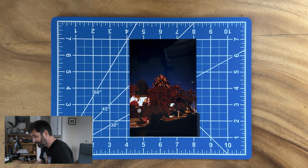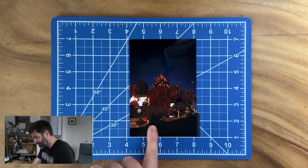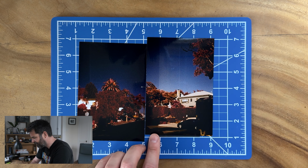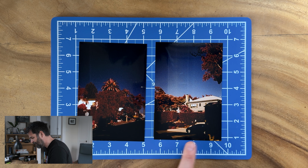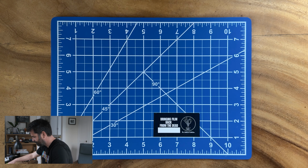So yeah, this one was really fun, because the sun was really setting low. You can see how long the shadows are, and so the sky went completely black. But this was the other one I was talking about. There's a little strip here, and it feels like maybe the chemicals just sat for a little bit longer. But yeah, everything's doing what it needs to do. You can see that the black car almost completely disappears because of that filter, which is pretty interesting.